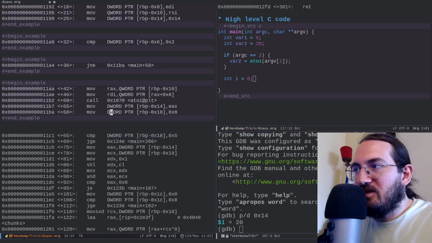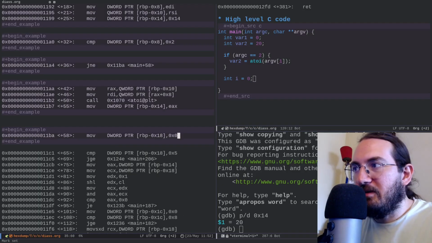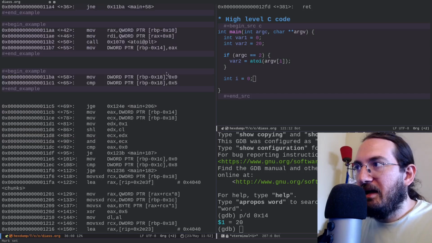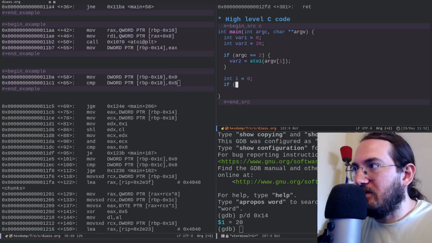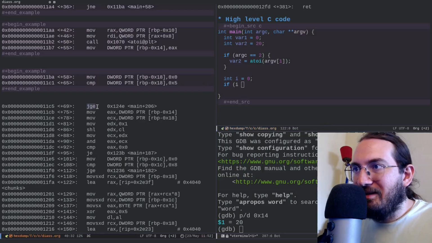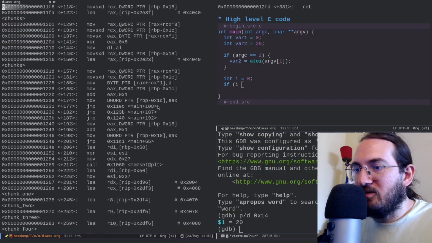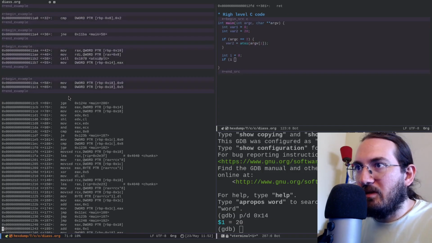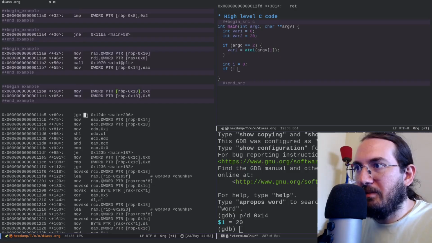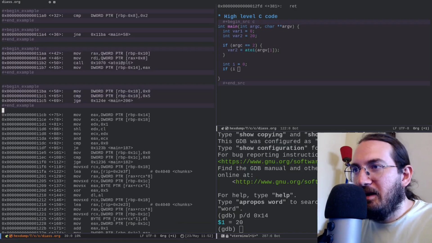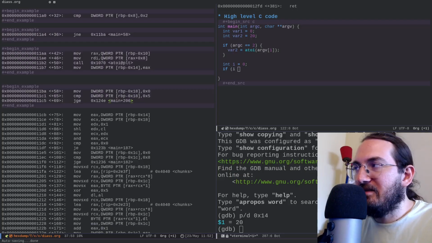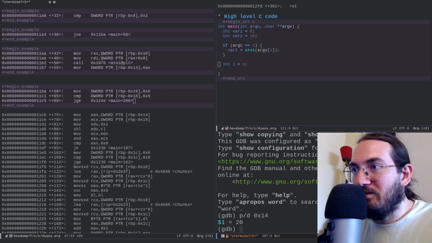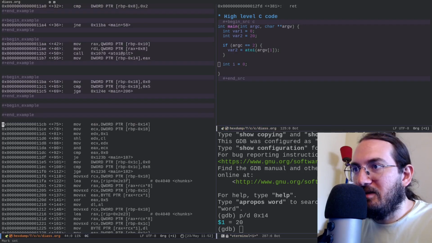At this point, let's see what we have here. We introduce a new variable. We compare this variable with the value 5. Then we say jump greater equal, so we are jumping only if it's greater or equal to main 206. So we're going down here, to 206. Otherwise we do this. So we do move, we do compare. If instead we're not greater or equal than 5, like at the start 0 is not greater or equal than 5, we do the thing in the middle.